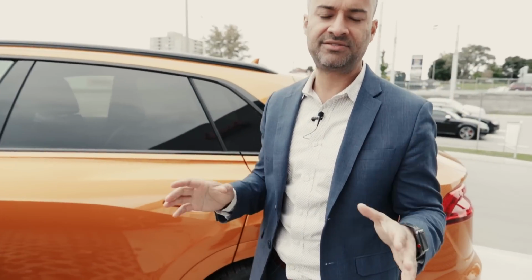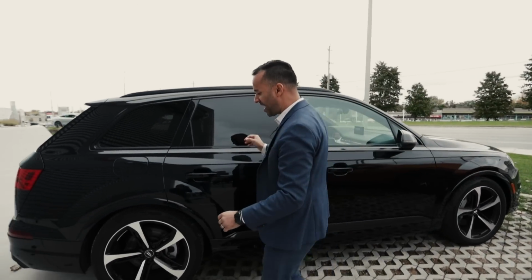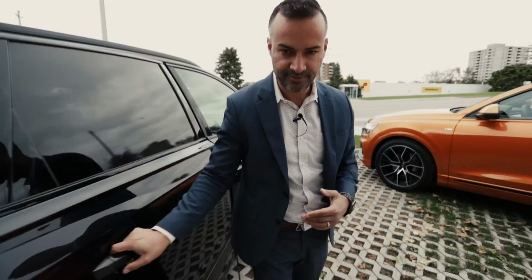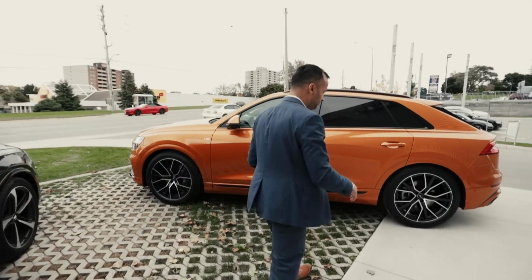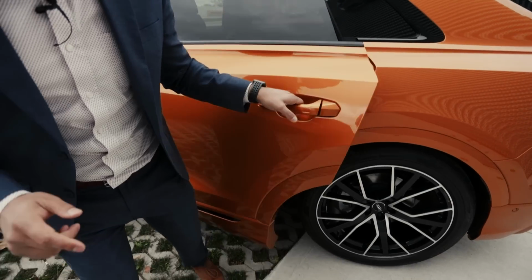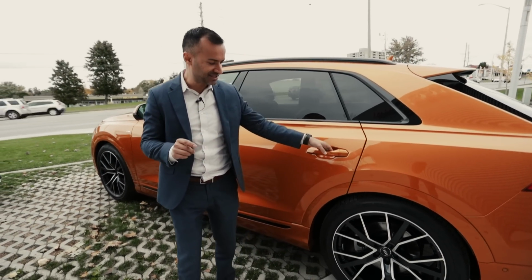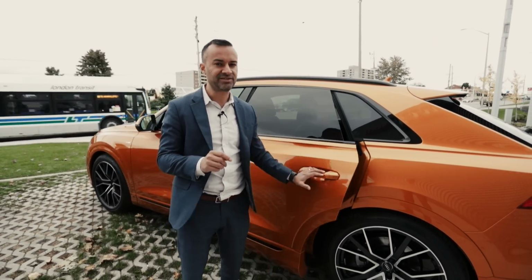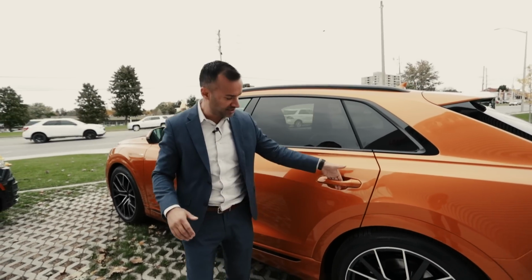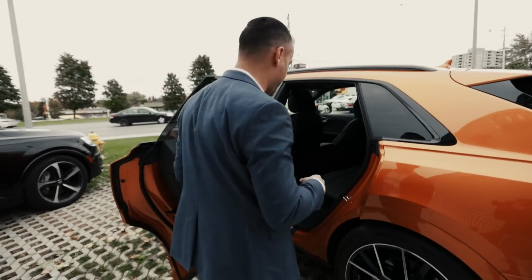So one of the key differences I noticed is the door handles, the way these doors open. So the back door in the Q7, it's cable. I simply pull it, it unlocks. The Q8 doesn't work this way. The Q8, I have to pull, and if I pull it quick, watch, it doesn't open right away because it's electric. So a slight pull and it unlocks. So it's more gentle, but if you're trying to ram it open quickly, it's not as quick. So let's try that again. So there is a delay. And I noticed that from getting out of the back seats.